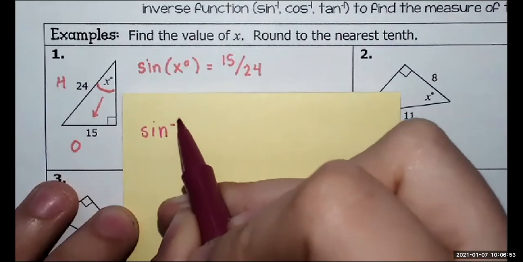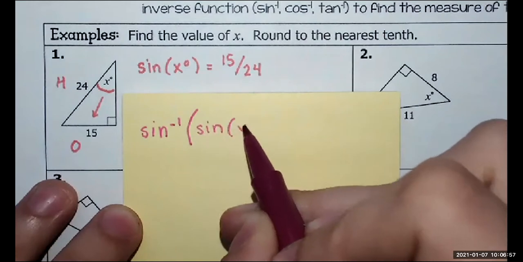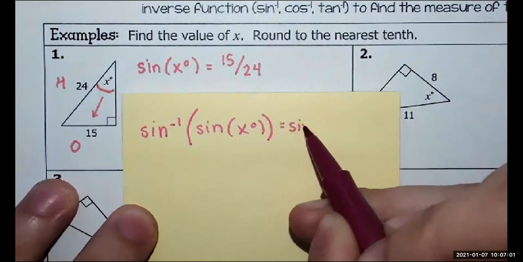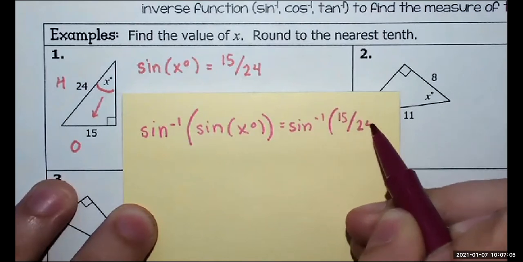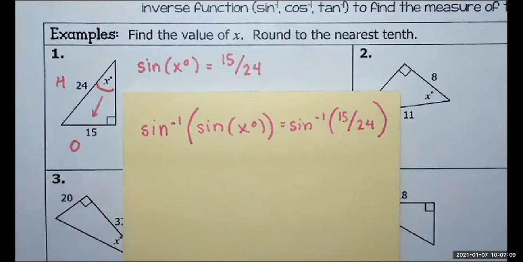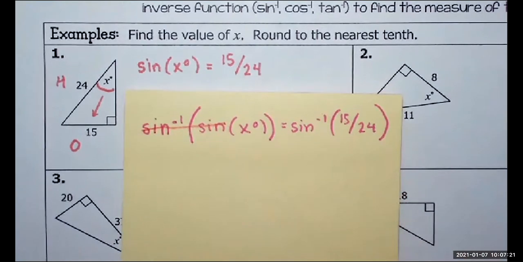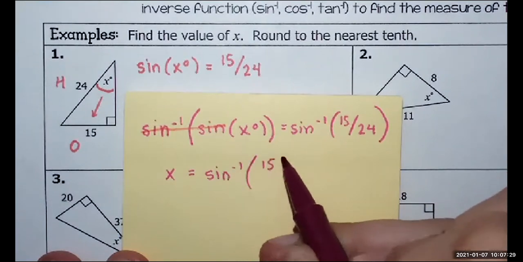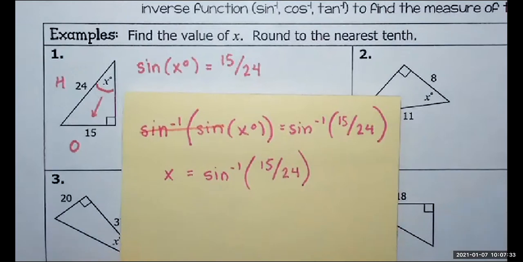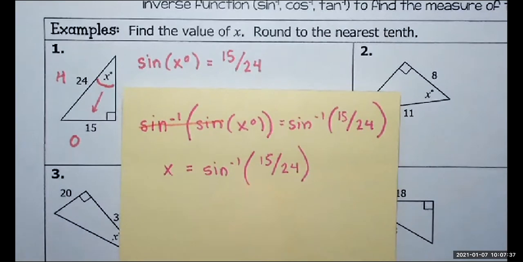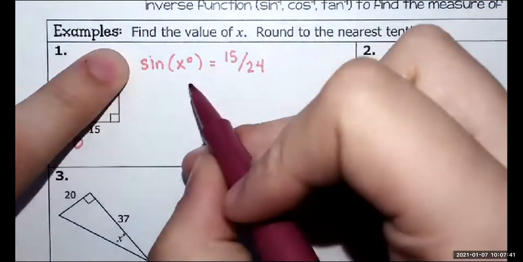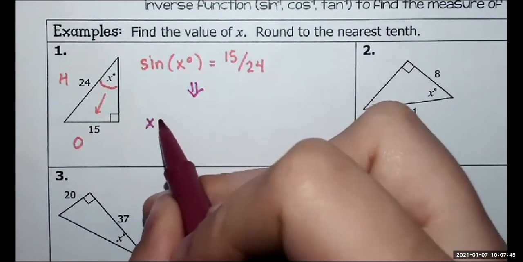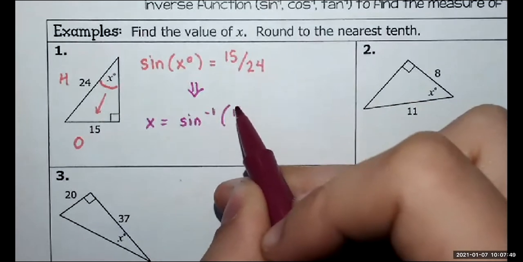Well, the same thing happens here with sine and inverse sine. I'm going to show you the technical way that we go through this and then the shortcut. So I have to do sine inverse of sine of x, and that's equal to sine inverse of 15 over 24. So I did the same thing to both sides, I applied the inverse sine function to both sides. And that probably looks pretty scary, that's a lot going on. But just like a square and a square root, those cancel each other out, leaving you with x is equal to sine inverse of 15 over 24. And that piece right there is what you can plug straight into a calculator.